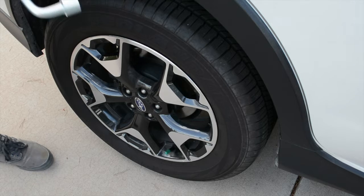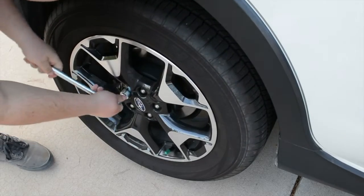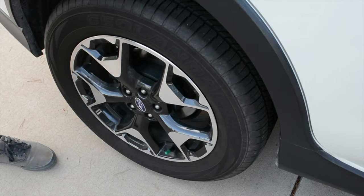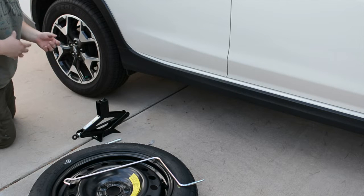Now you'll want to take the provided lug wrench and loosen your lugs. This you want to do with the tire still on the ground, that way you can break them loose. Now that they're loose, you'll want to jack up the car. The owner's manual will show you the proper places to place the jack to ensure safe jacking.